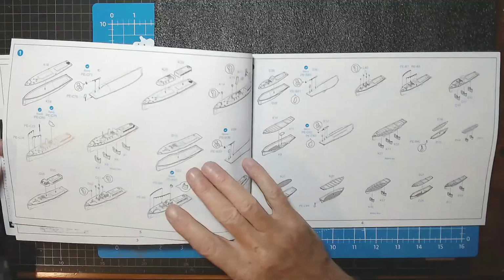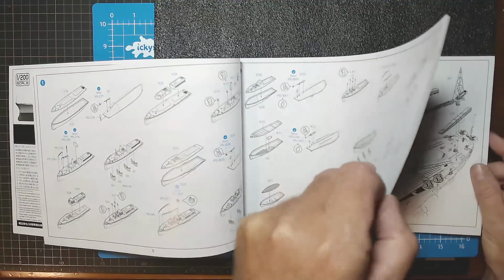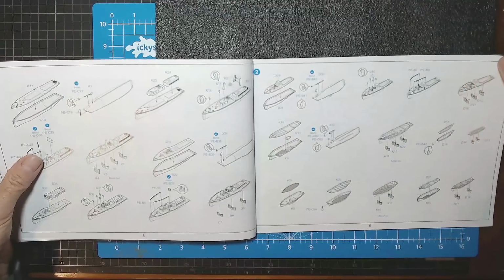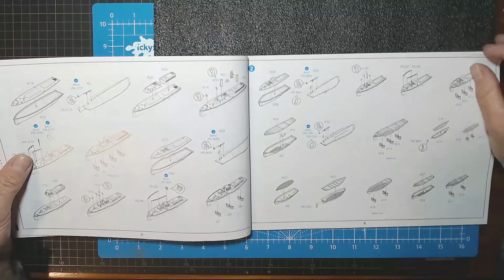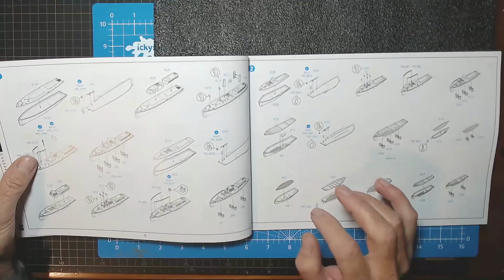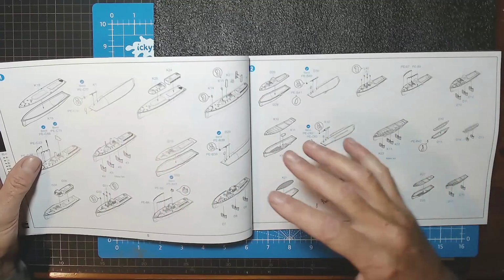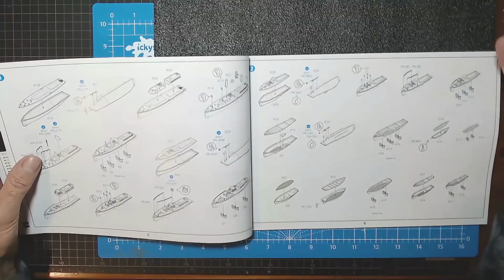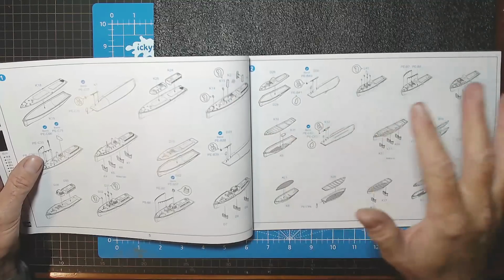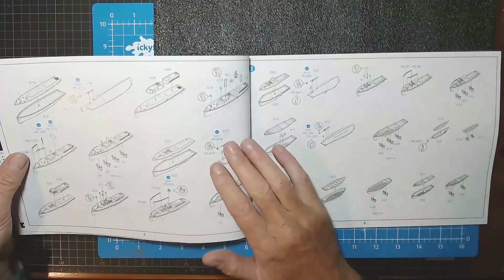Okay. So we go over to step one. Now, to give you a hint, this ends on step 117. But we're just going to whip through this and look at the build progress that we've got to do. Another thing to mention is, there's no separate instructions for the photo etch, which I believe is a good thing, because it's all in here as you go. You don't have to refer to a separate sheet and try not to miss where these go and coordinate your build. As you go through here, your photo etch goes on in that order. It's going to be so much better.